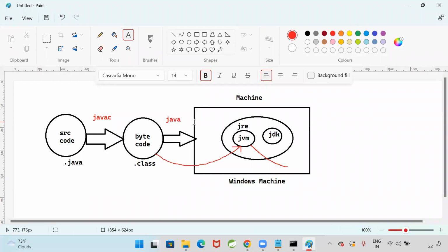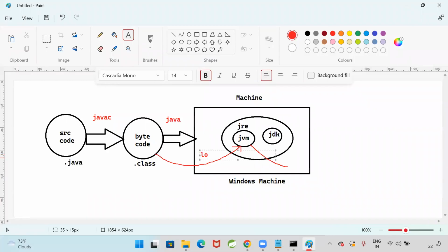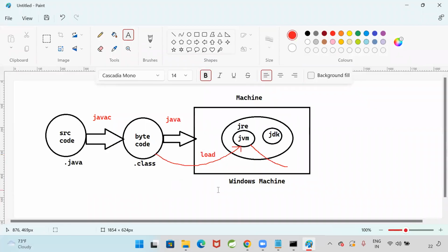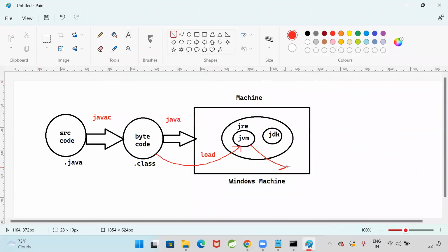What will that JVM do? JVM will load the dot class file. Then JVM will convert the dot class file into machine understandable format. Then we are going to get the output from our machine. That is the Java program execution flow.